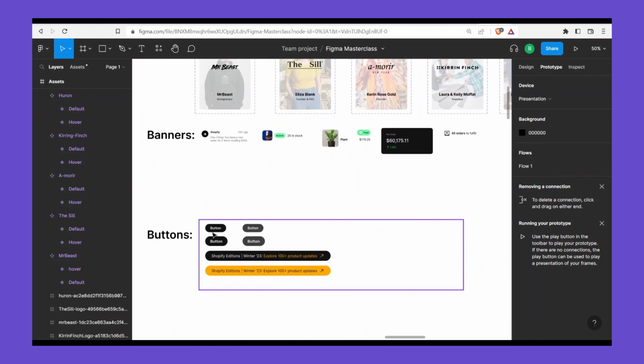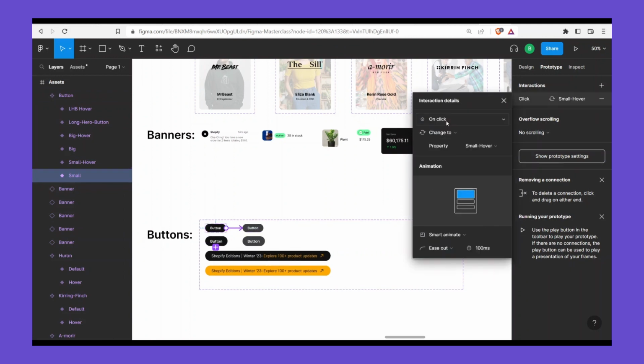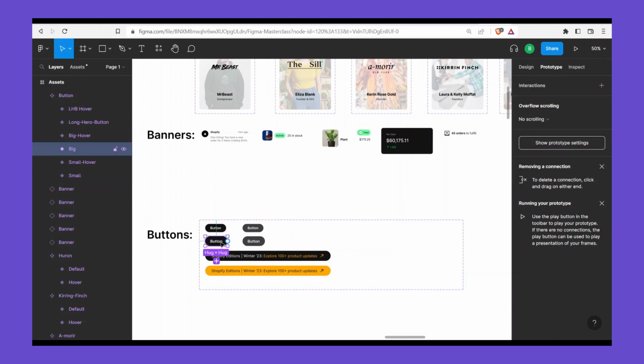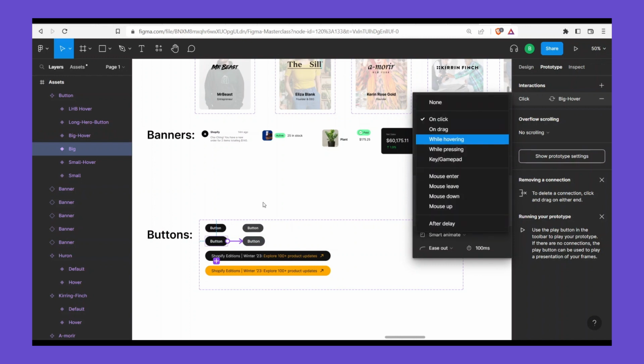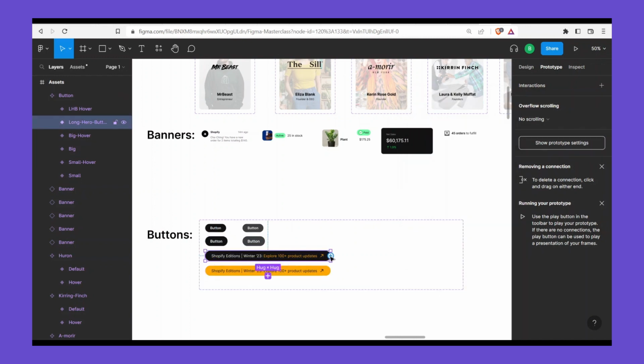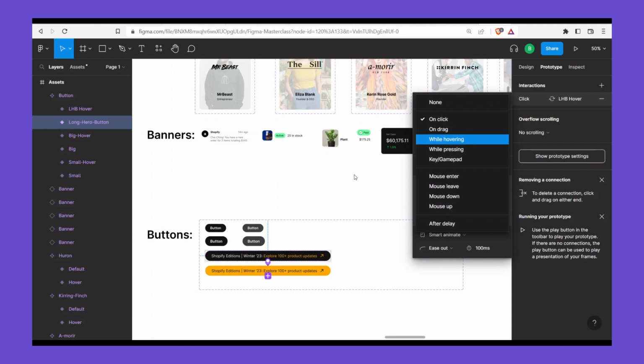And then for the buttons, I also want to do the same thing here. So drag this. Oh, that didn't drag. Okay. So this pops up. Let's say while hovering, the same thing, 100 ms. While hovering, so change this to while hovering. And then I'm also going to do the same thing lastly for this one, while hovering as well.